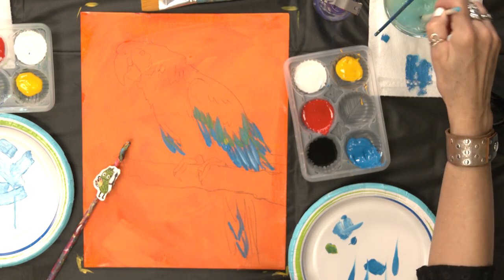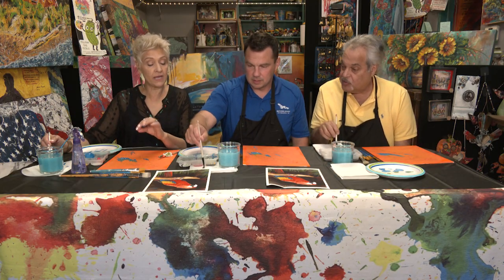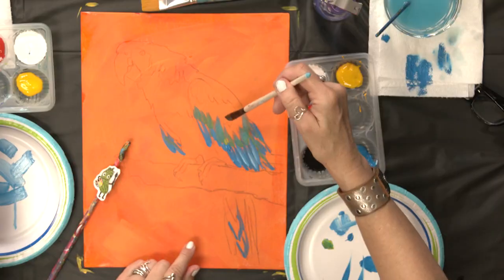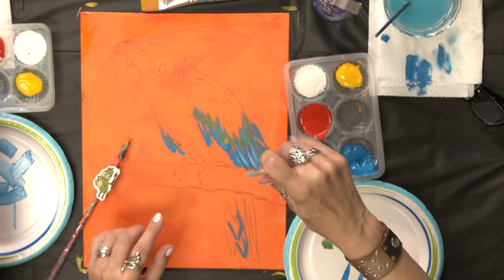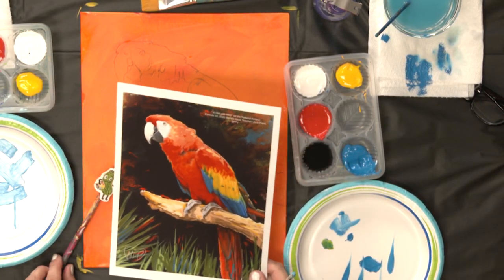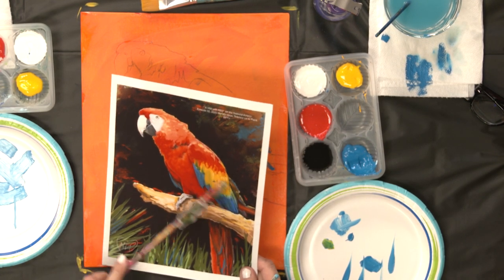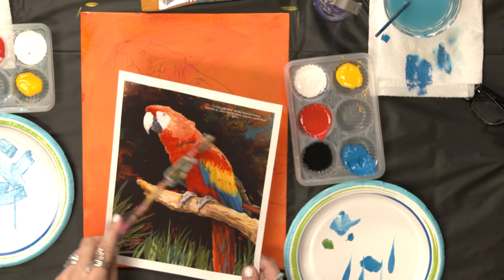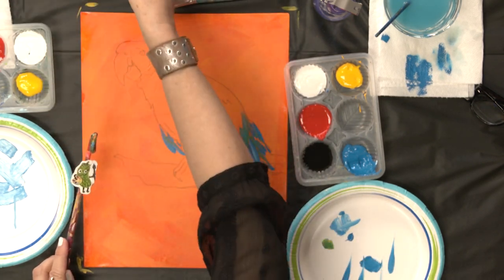Now we'll clean our brush. And we'll do the same thing with the yellow, then yellow into red. Press it on the bottom. Yep. And then we'll go into the yellow, and then the yellow without cleaning it into the red that makes the orange, and then the red. And then our light source, I would say, in this photo, I don't know where Red was when this photo was taken, but the light obviously looks like it's up in here. It looks like almost above its head. So we can keep that in mind as we paint.